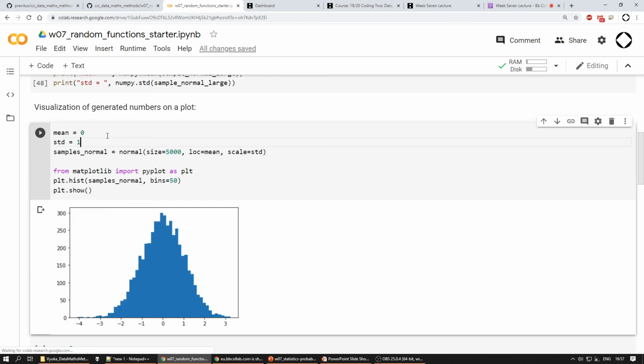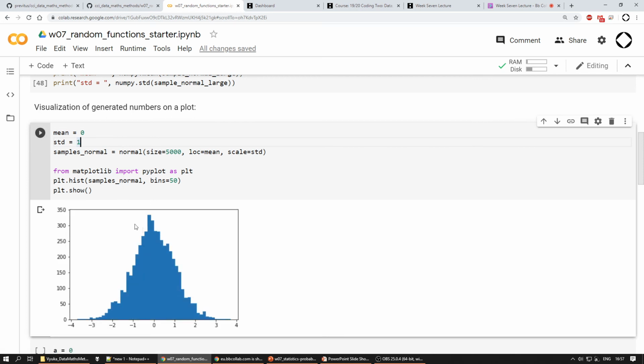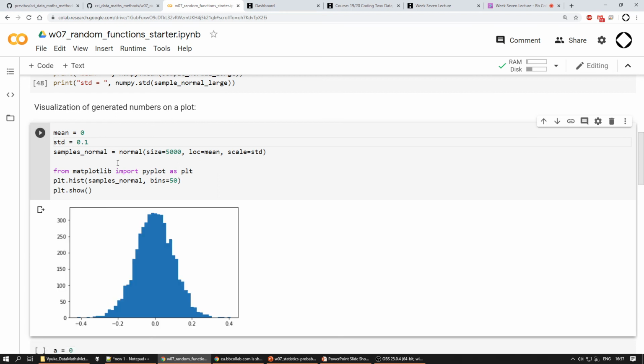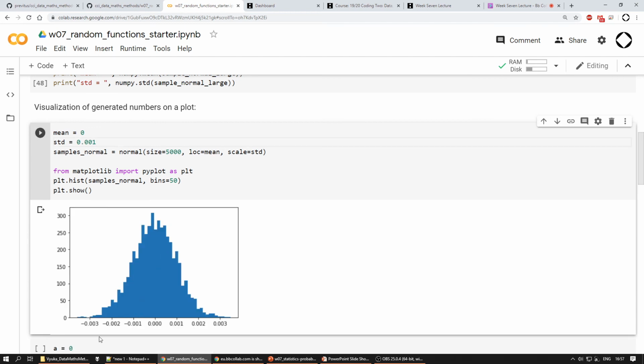So if I go back to around 0, and maybe show something with a very small standard deviation, so everything should be really around 1, I will see that quite a lot of the samples will actually fall in between 1. Even smaller, this is all very close to 1. I mean 0 in this case.